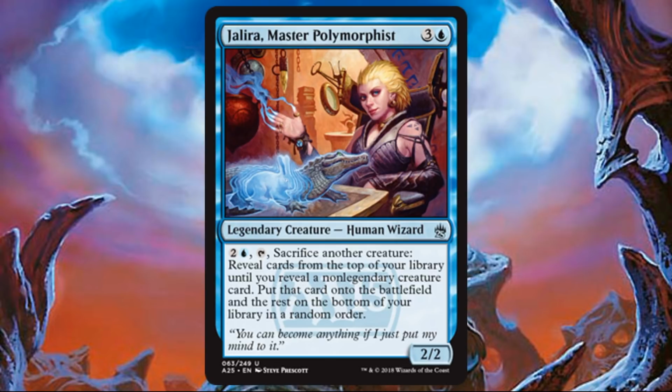Jalira, Master Polymorphist. This card's okay, but what's almost a deal breaker for me is the fact that it can only dig for non-legendary creatures. Like, I would have loved to use this to pull something like an Akroma or a Nicol Bolas, because I do think that could be an interesting way to cheat something into play, and actually harder than, say, Elvish Piper, in all honesty. So I don't feel like that would have been too much to ask necessarily, but obviously this card was designed for a core set a while back, so it wasn't going to be that powerful, and that's just the nature of it.